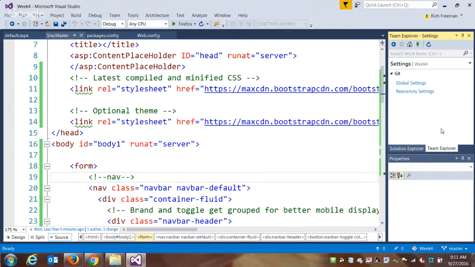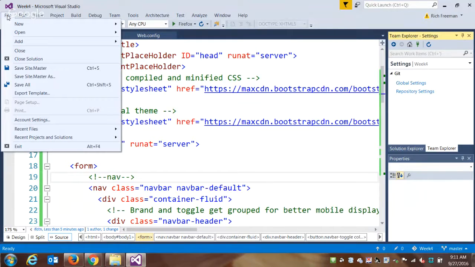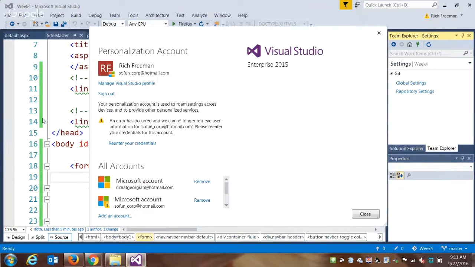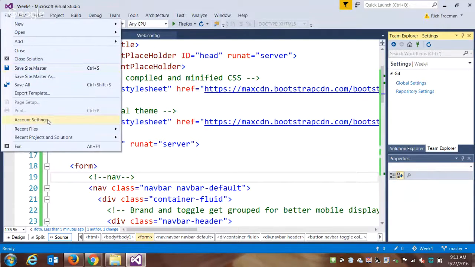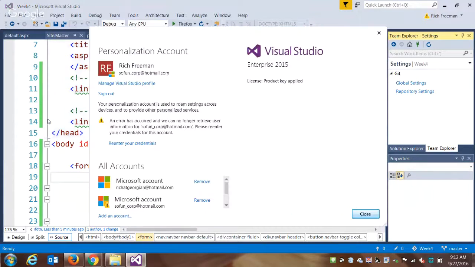I'm not logged into videos. There's local Git repositories. Maybe they're not using enterprise. Let's see. Just a minute. Yeah, try this. If you see no settings available, let's look here for a minute. Click File and Account Settings. Do you have any account, or does it say not logged in? You do have an account.